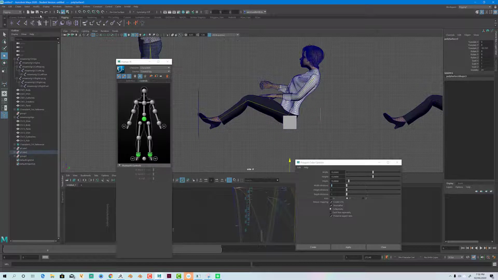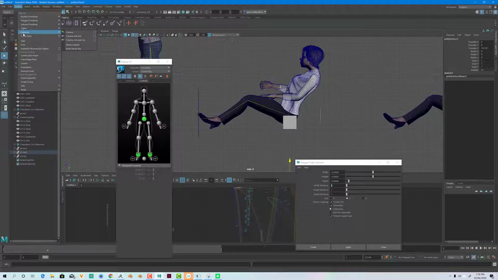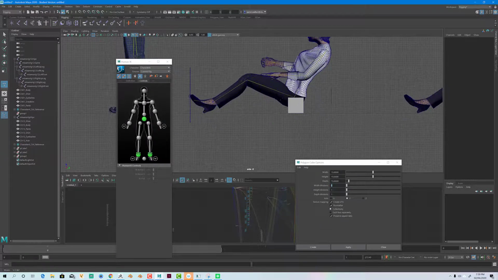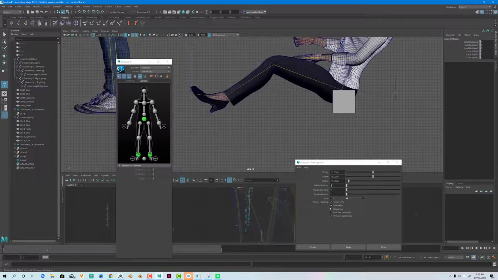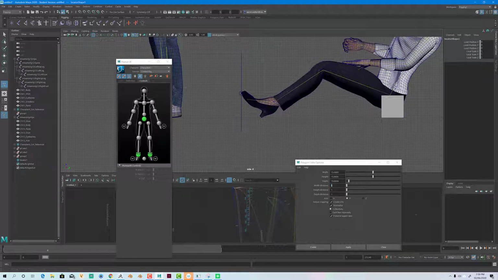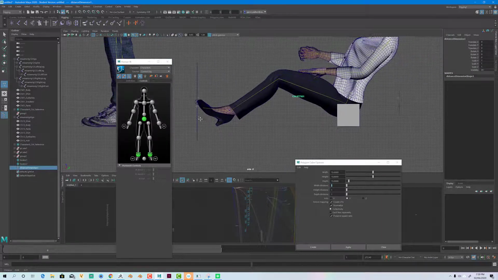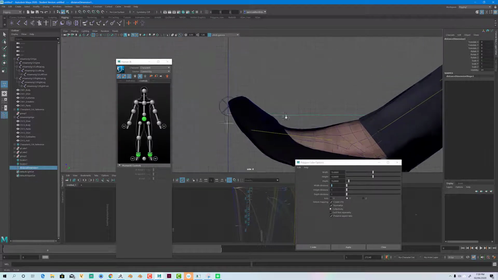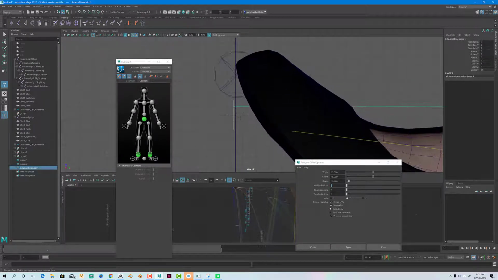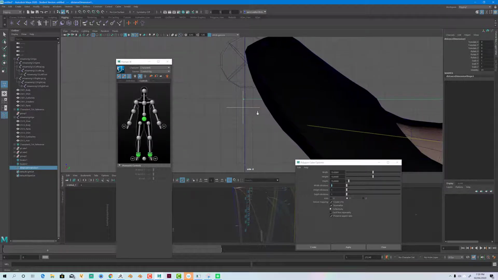So now I'll go to create, measuring, distance to. With that, we can click right there, press shift and click near the one near the tip of her toe.